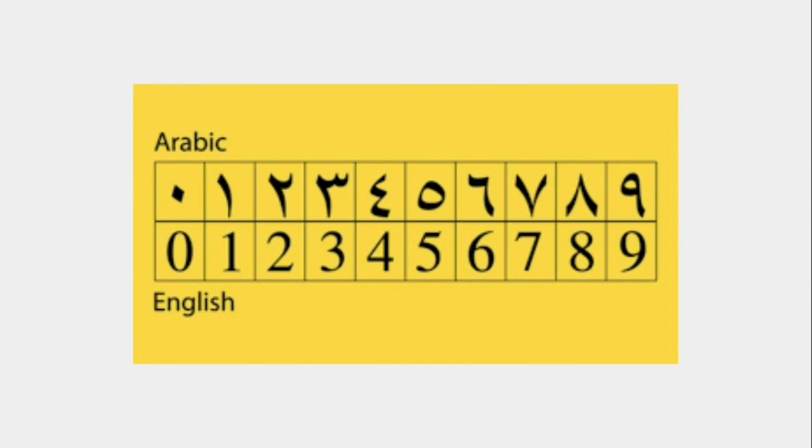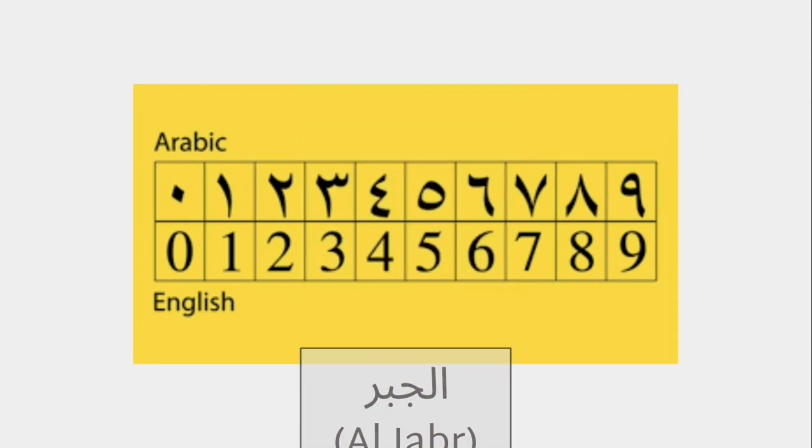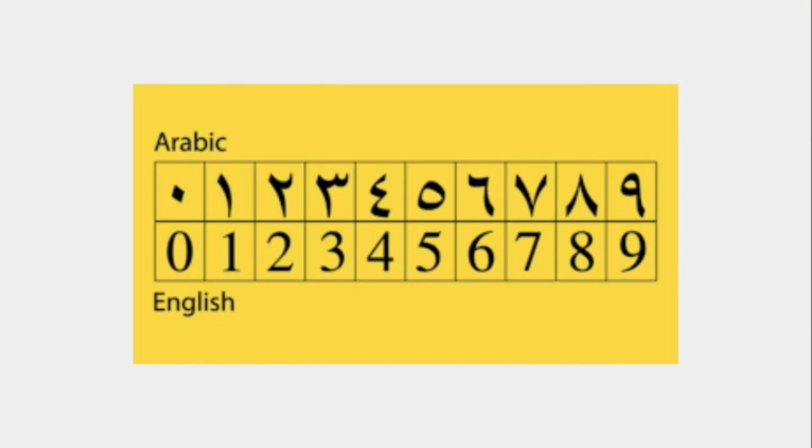And a lot of the ideas about mathematics and the numbers that we have in English in general also come from Arabic. For example, algebra, as mentioned earlier. So we have the Arabians to thank for a lot of modern math.